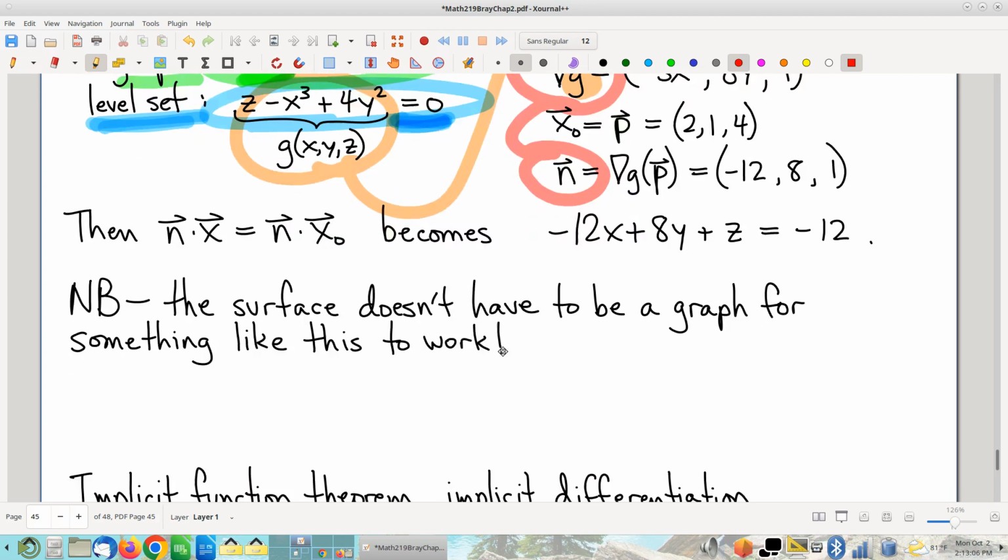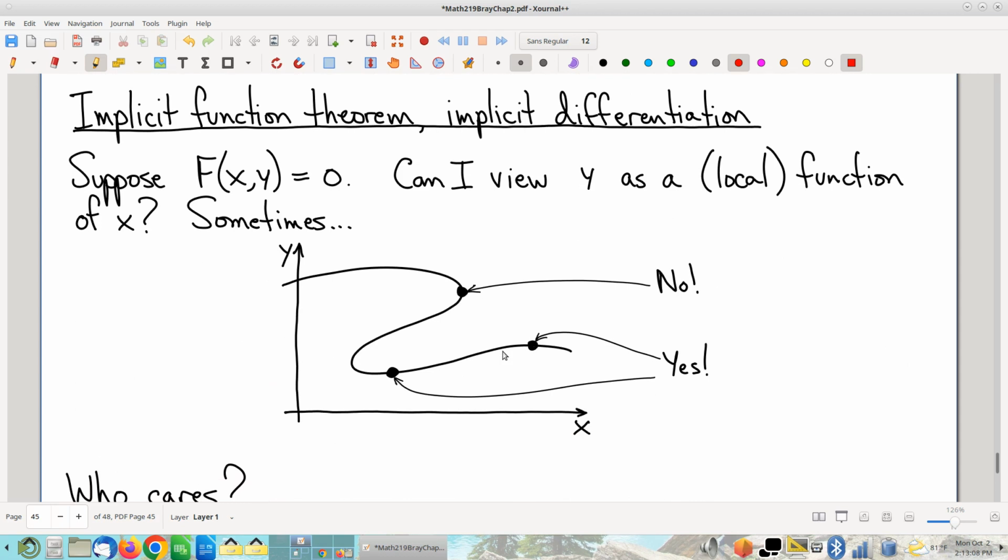Okay, so moving along. The implicit function theorem, this is a really wonderful topic that I would love to treat in such a way that it would take us a couple, 3 days to go through it rigorously and properly. And we don't have time for that. It wouldn't be Math 219 appropriate either.